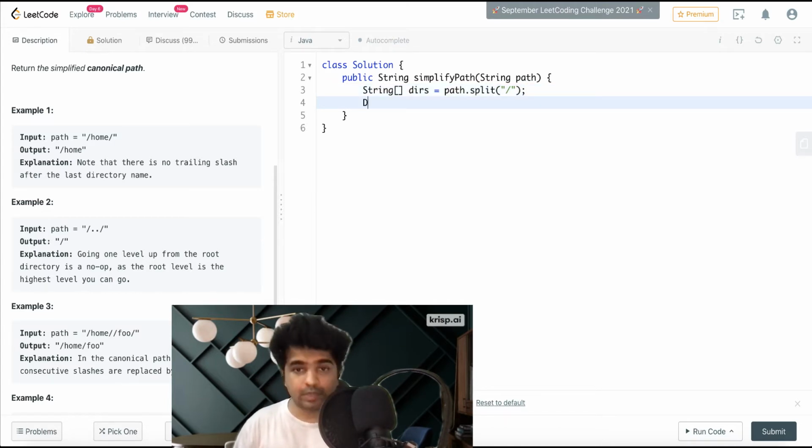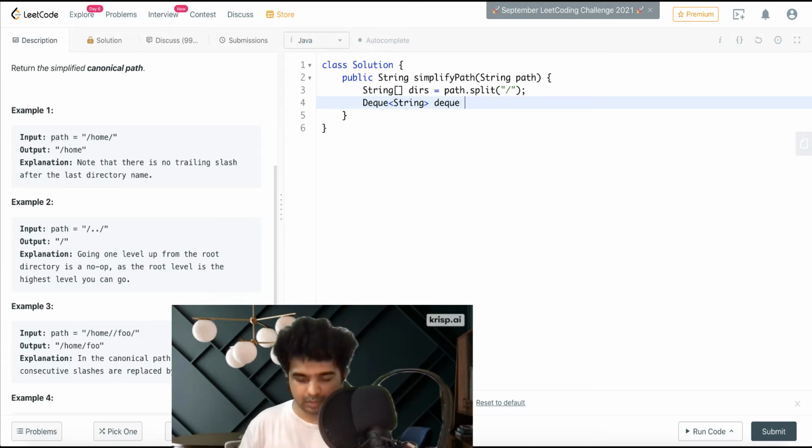Next thing is we need the double-ended queue. So this is the data structure in Java for double-ended queue. It should contain strings. This DQ will hold our different directories, which we will later convert to string and output. So let's name it DQ only for now.